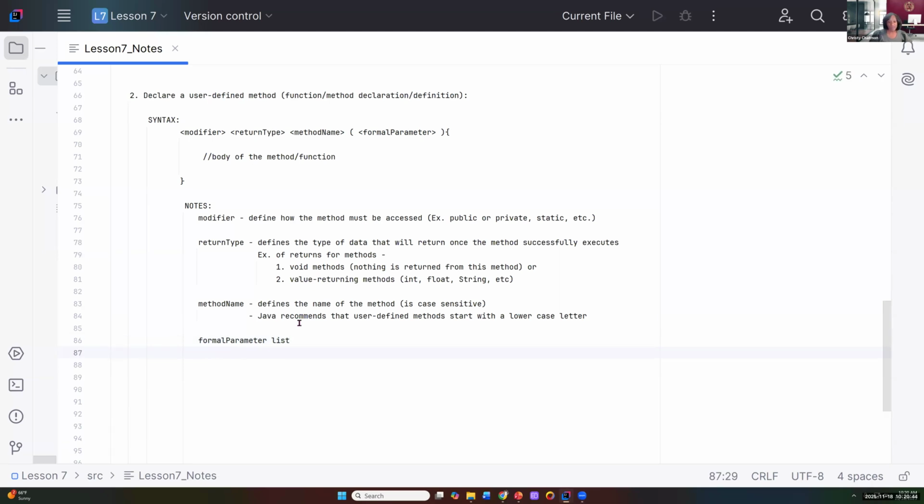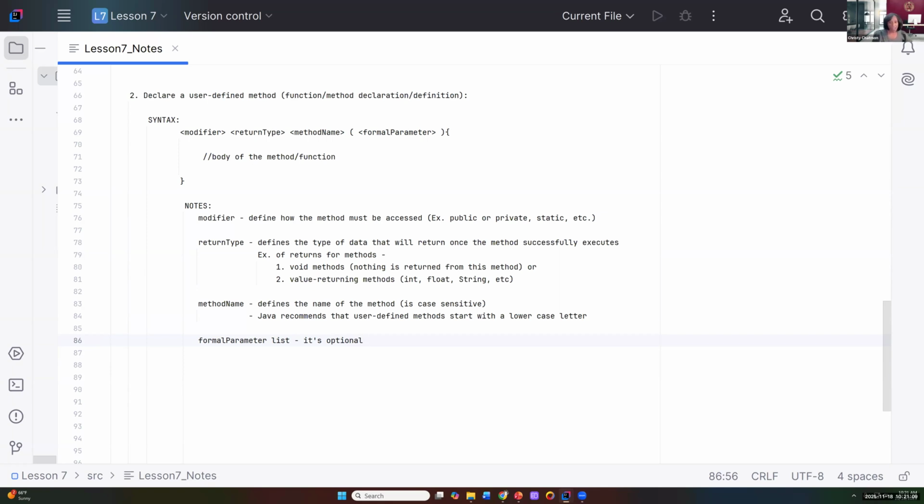Why do we call it a formal parameter, right? First of all, I want to make sure that we know that this is optional. It depends on how you write your function. So you may write a function that does not need you to pass it a value, that method is just going to do something on its own. It does not need any values passed to it in the parameter list, which means it's optional.